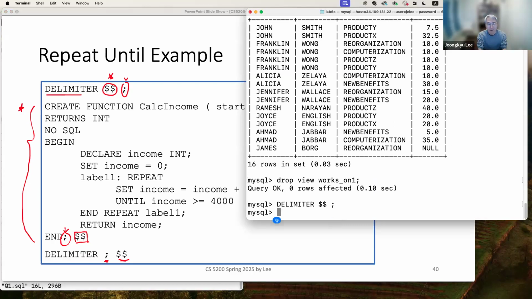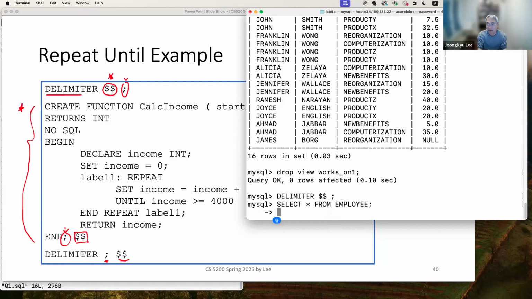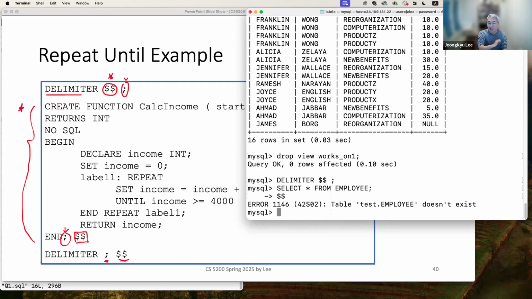From now on, for example, select from employee will not be executed with the semicolon, because our new delimiter is different.